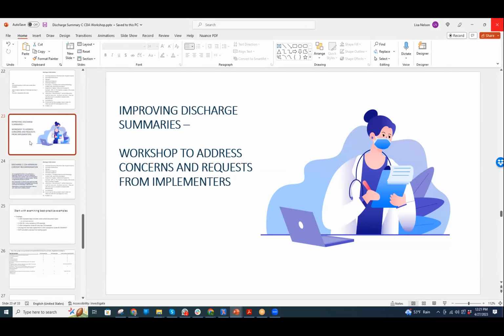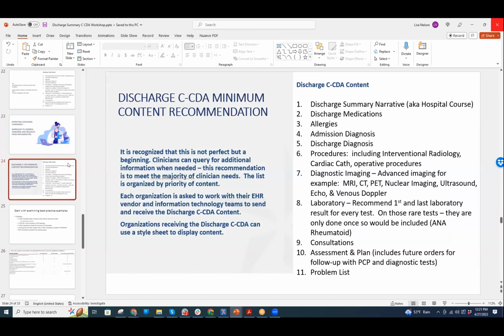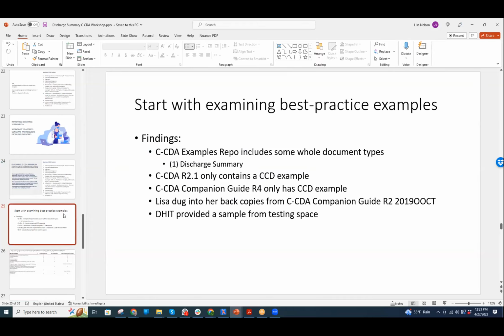So what we did is we built on the presentation that Catherine gave yesterday and started with the recommendations around what the ideal content in a discharge summary C-CDA should be. And we went out to start with examples that might be available that we could build off from.